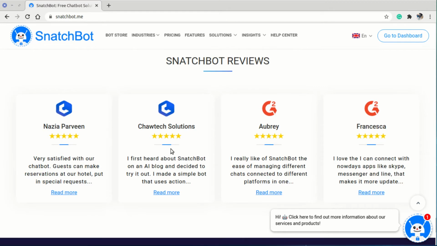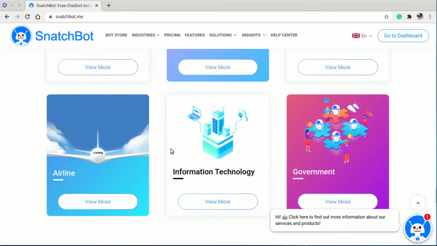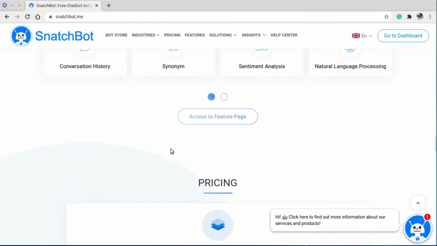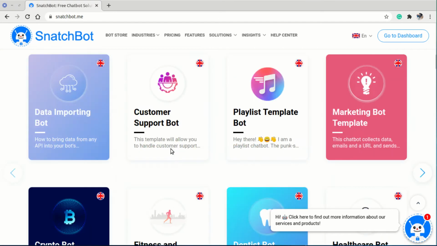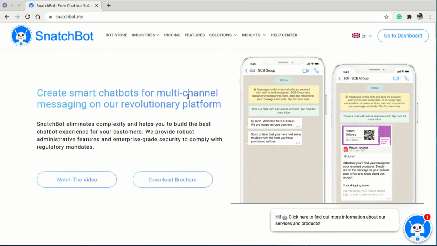So let's start something interesting. We're going to start to create chatbots using Snatchbot. To do that, we need to create an account with Snatchbot. I already have an account, so I am just going to log in. If you don't have an account, you can create an account here. If I was not logged in, I would register here and log in. You see the register button at the top right hand corner here. You can click it to register.